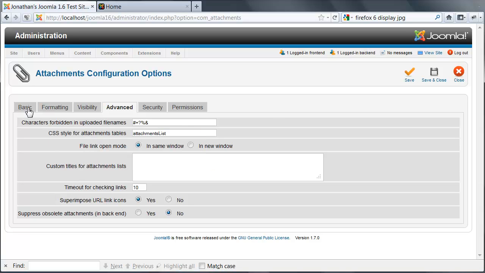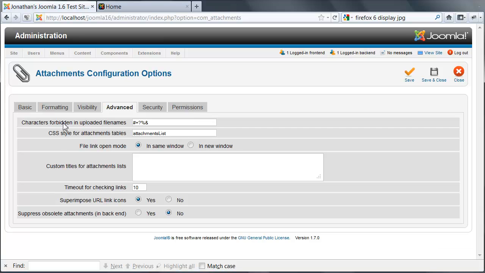There's a basic tab for some basic options, a formatting tab for options that control the appearance of the attachments, and then there's a tab for options that control on which pages the attachments are visible, and some advanced options here, some security related options, and permissions, which we'll talk about in a bit.